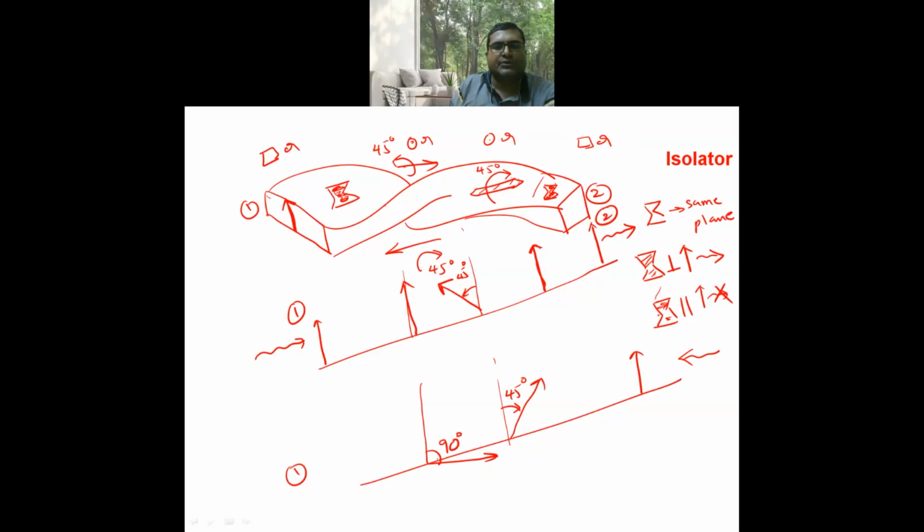Now this particular polarization is parallel to the plane of resistive card, so it will not come out of the resistive card. The resistive card completely blocks the signal, and that is why, in the ideal case, you will get zero signal. You will not get any signal at port 1. In this fashion, the device offers minimum attenuation from port 1 to port 2 and maximum attenuation from port 2 to port 1.